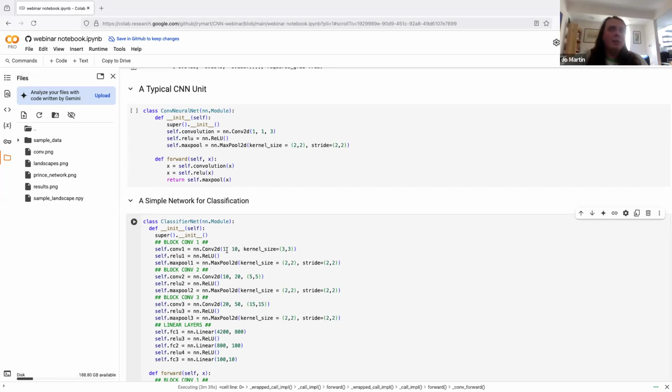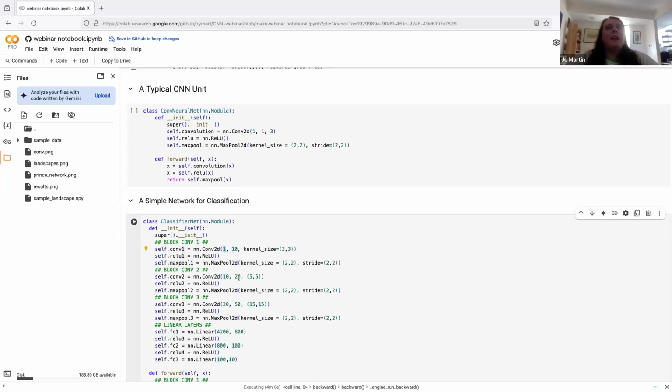With this, it takes our input, and instead of just keeping it as one channel to one channel, it's going to output it into 10 channels. What that means is that this layer has 10 different sets of weights that it's using to create 10 different outputs. So we're expanding our space of data at this stage of the neural network. And again, we're going to do 3x3 weights and this really simple 2x2 pooling.